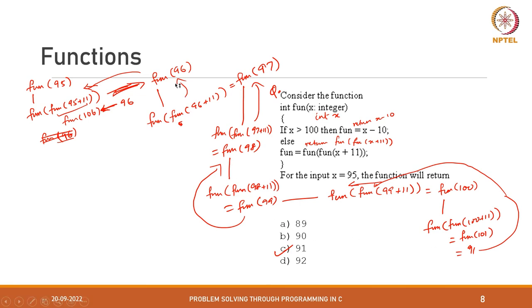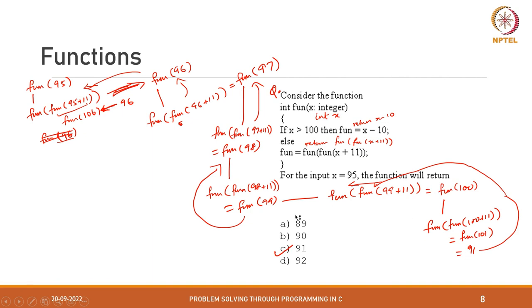So here, when we evaluated this entire thing, we were calling function with a value of 100, and that returned a value of 91. And where was this function of 100 being called from? It was being called from function 99. So the 91 value will be the return value for this function.